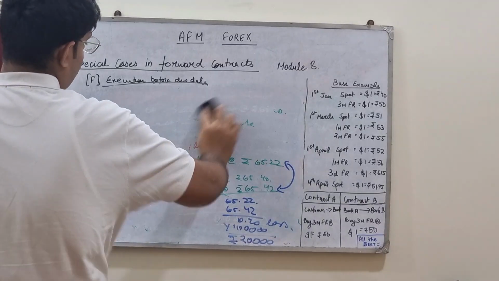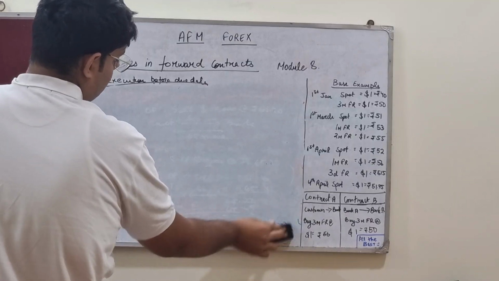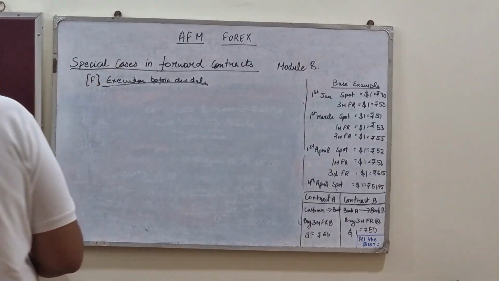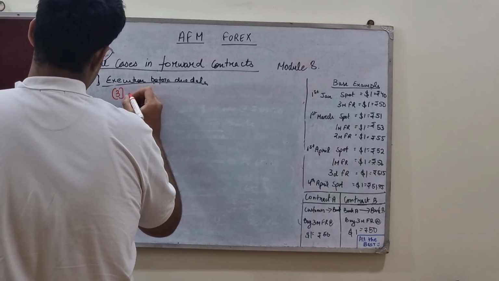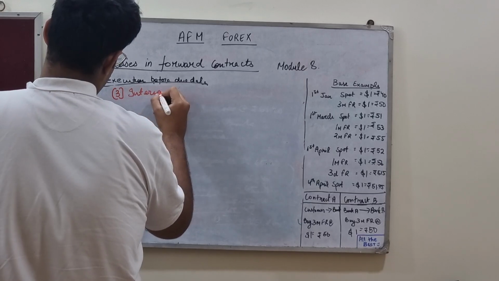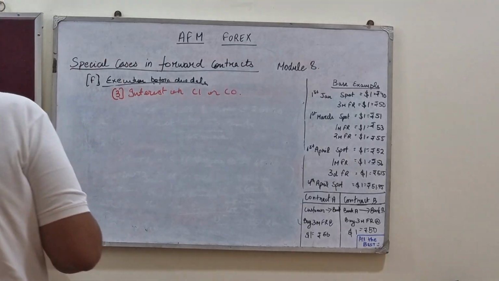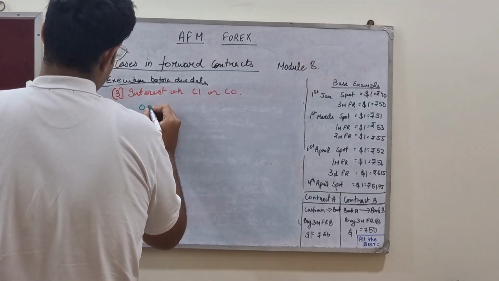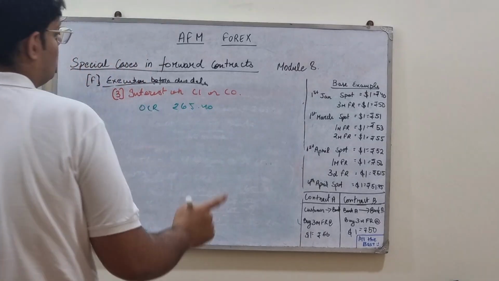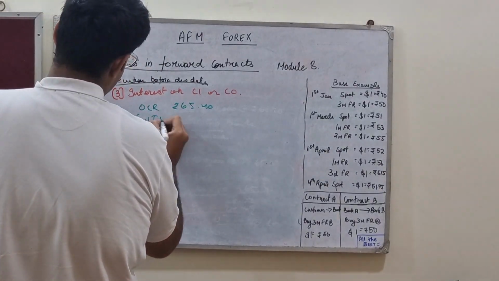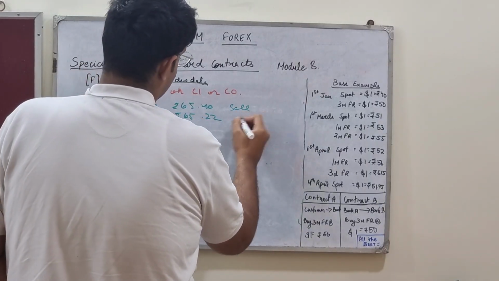Now, last part that is remaining is interest. Now, the interest is calculated on the base. One second, let me just write the heading. Interest on cash inflow or cash outflow. Now, the interest is based on two numbers. That is the original contract rate, that is rupees 6540, and the swap transaction 1, which is rupees 6522. This is sell, this is buy.